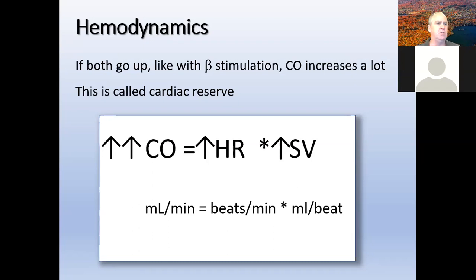And that's an important term because when we talk about congestive heart failure or heart failure in general, you lose that cardiac reserve. And that's usually one of the first symptoms of heart failure, in that you can't exercise anymore. You don't have that cardiac reserve because your heart is working as hard as it can just to meet basic metabolic needs. That's the compensatory mechanism of the heart. So you don't really notice symptoms because your heart's keeping up with the needs. The only time you notice it is when you need that reserve and you don't have it because you're already using it to meet your basic needs.